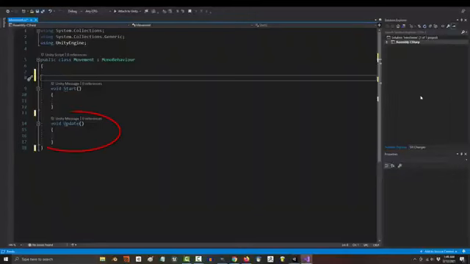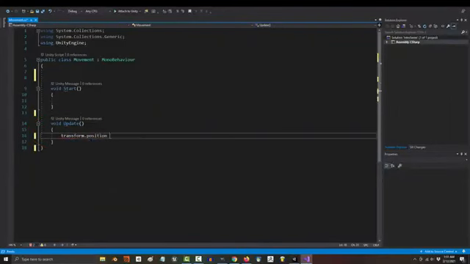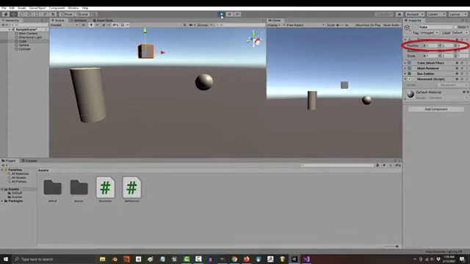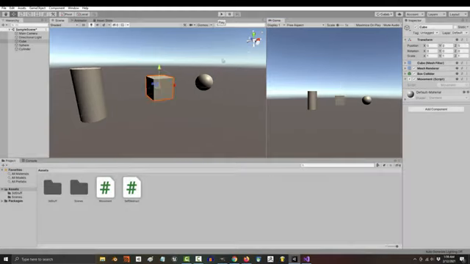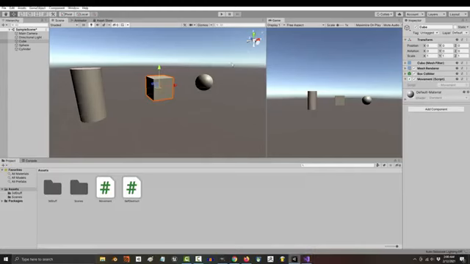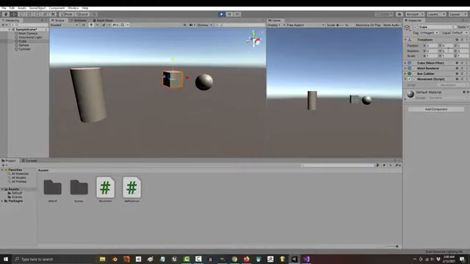Now if we go here in the update method and type transform.position equals new Vector3(1, 2, 5), and save, you will see that initially our cube starts out just sitting there in the middle at 0, 0, 0. But as soon as the game starts, it goes exactly where we set it to: 1 x, 2 y, and 5 z. If we go back in here and change it to a different location like 2, 0, 2, and run the game, that's exactly where the cube is going to go instead.